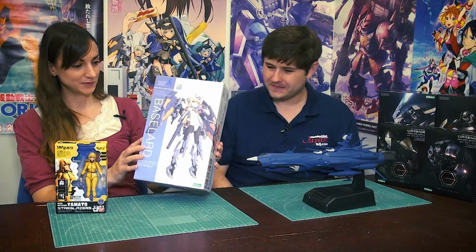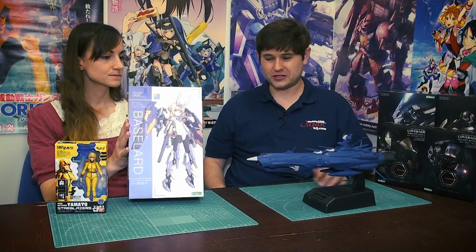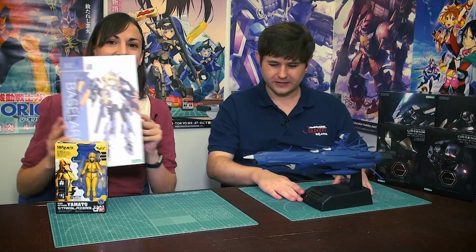She looks so cool. I love the big wing type backpack. Yeah, it looks kind of cool. People have been dying to see some Frame Arm Girls. Please build Frame Arm Girls. Please build Frame Arm Girls. And you did such a great job last week. Did I? With the Gyanko, so thank you. That's going to be interesting to see.